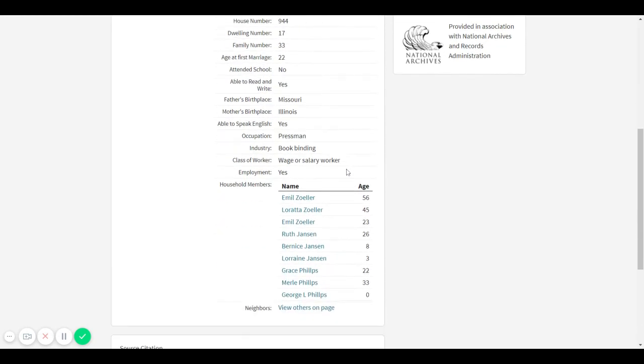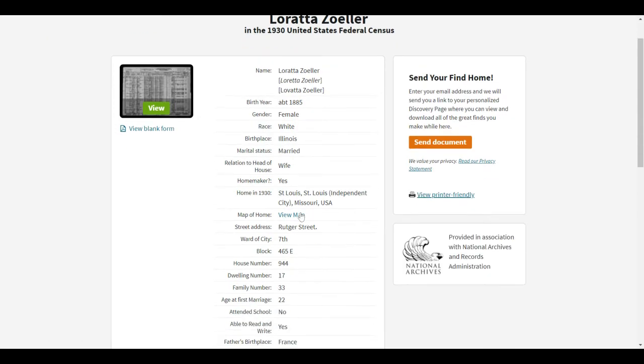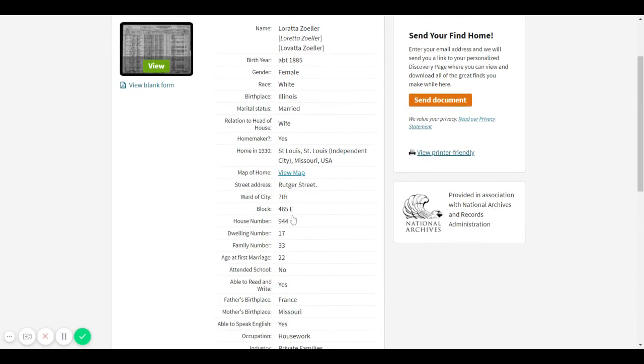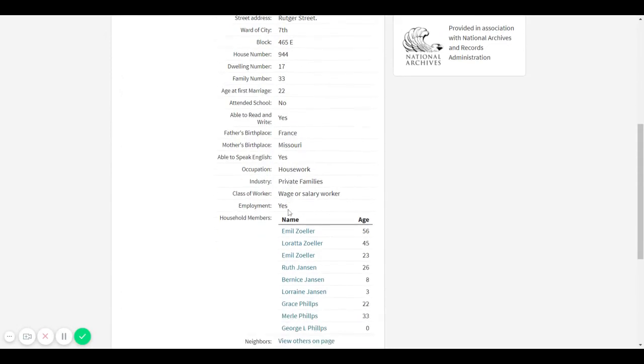Another great feature of Ancestry.com is that for many records that are pulled, you can also access other information about people listed in the record. So for example, this right here is my grandfather at the age of 23. At the time, he was living with my great-grandfather and my great-grandmother. So if I wanted to go to my great-grandmother's information, I can click on her name, and it pulls up the information on her from that same document.